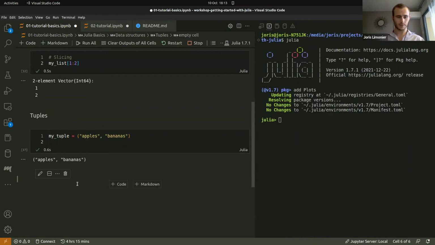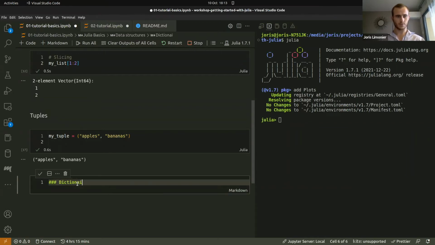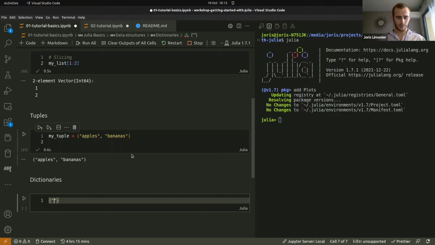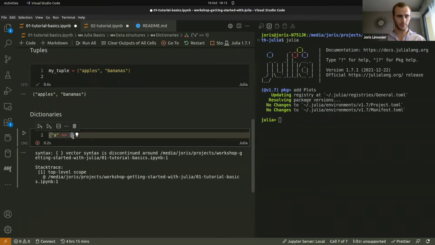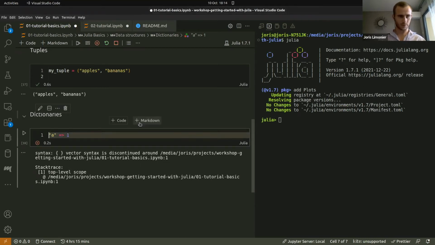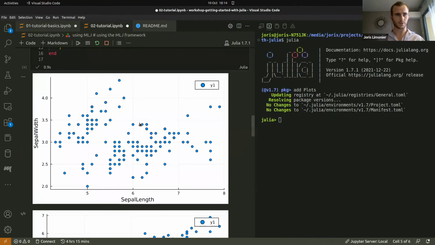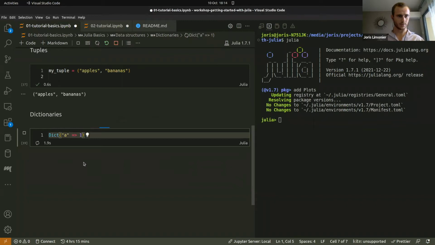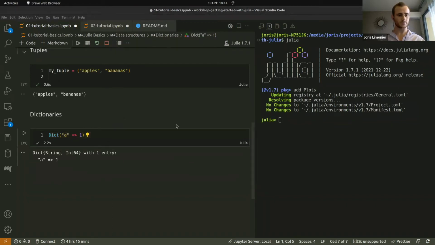Dictionaries. Hopefully there's no typo. So dictionary. Oops, sorry.